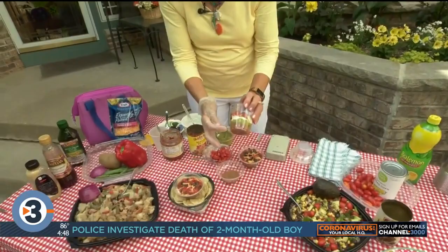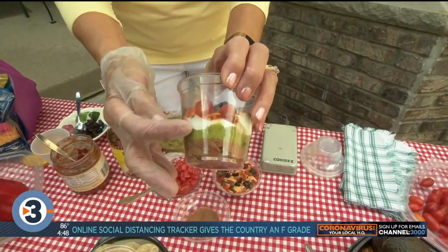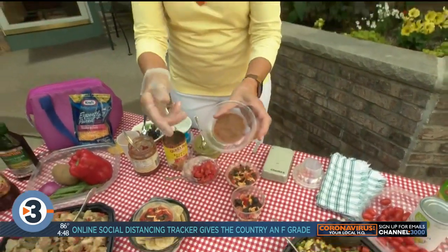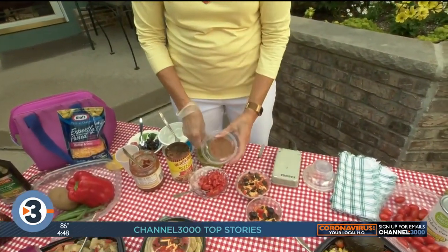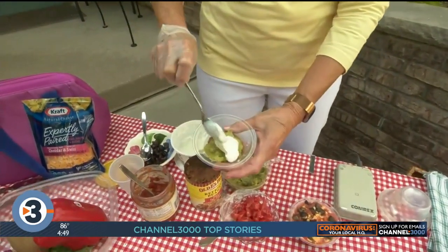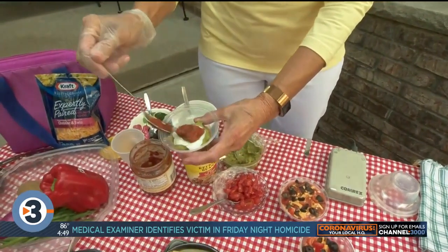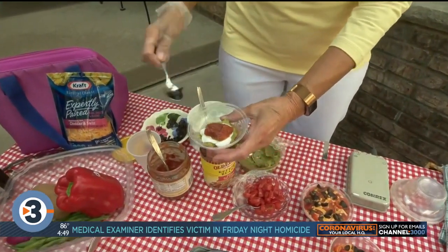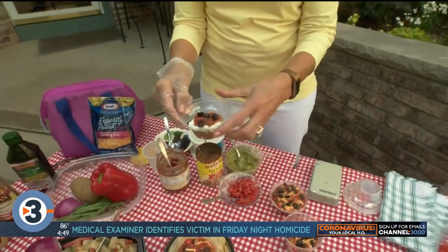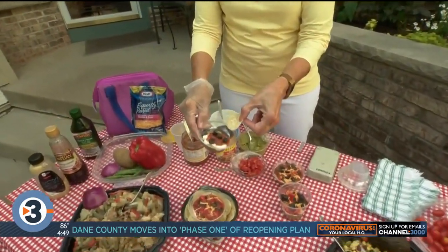I made this so there's refried beans on the bottom, then guacamole, sour cream, salsa, cheese, olives, and black peppers. You take a container like this and layer everything in — guacamole, sour cream, and this can also be made individual. If someone doesn't like sour cream or guacamole, you can customize it — some salsa, black beans, and cheese. This way everybody has their own and they can just dip their own cracker in.